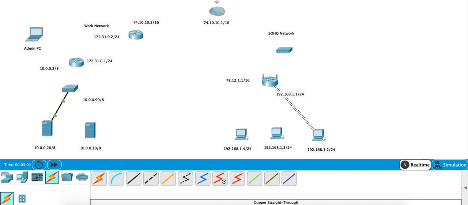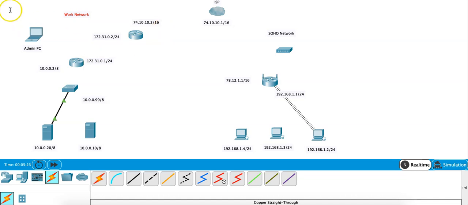All right, and welcome back to part three. In part three, this is a lab demo using Packet Tracer, where the focus will be on the physical connection of all the different types of devices. I'm going to start all the way down here by these two servers that I have at work, just to show you a little bit how this network is probably designed.